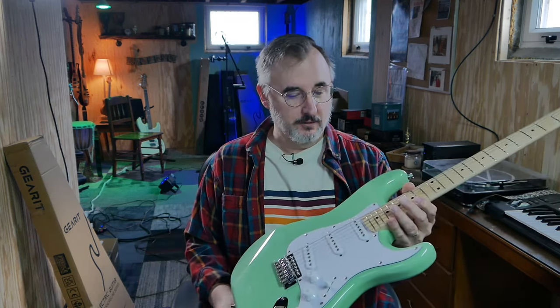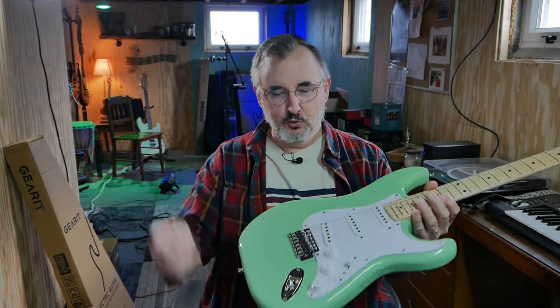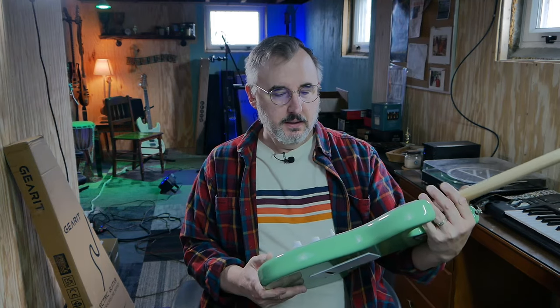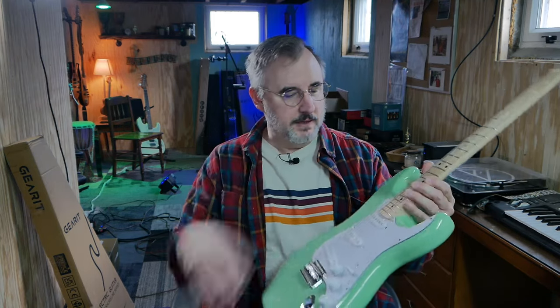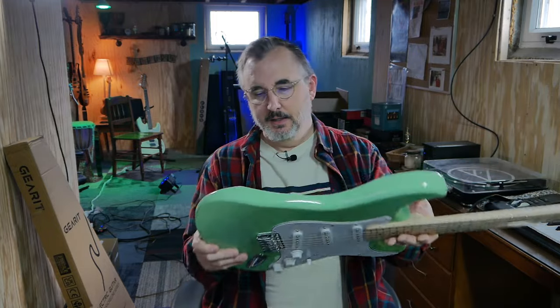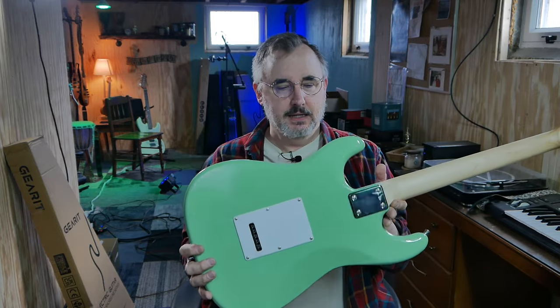Maybe it's my Midwestern accent, I don't know, but it's tremolo. So there's your tremolo for all you grammar police out there. Like I said, five-way switch, plastic knobs, three-ply pickguard, the smaller trem block.